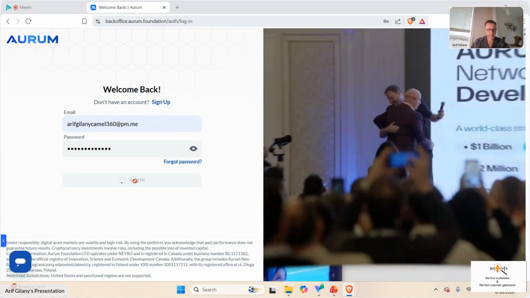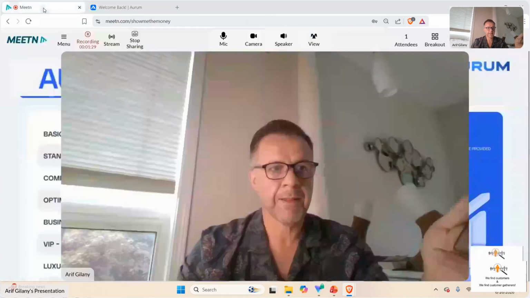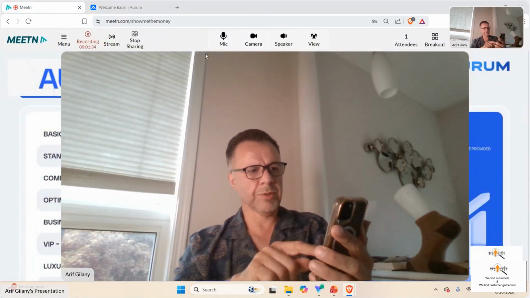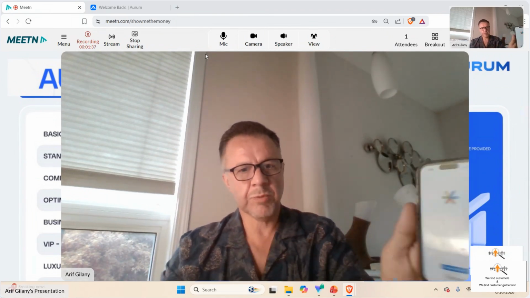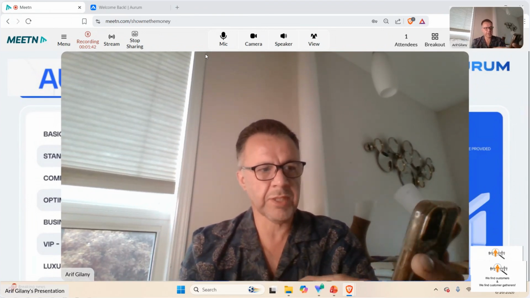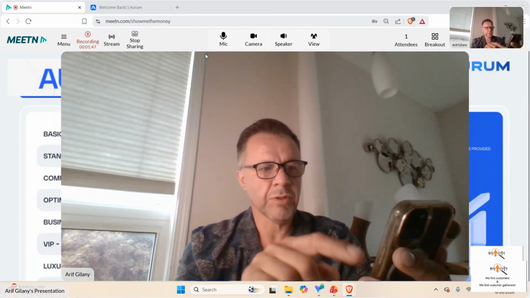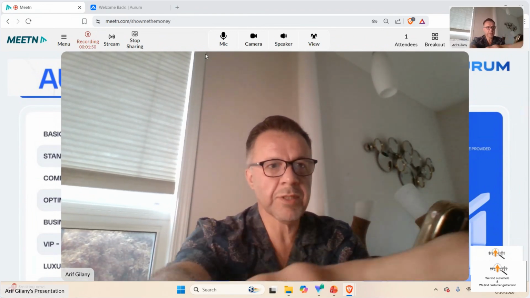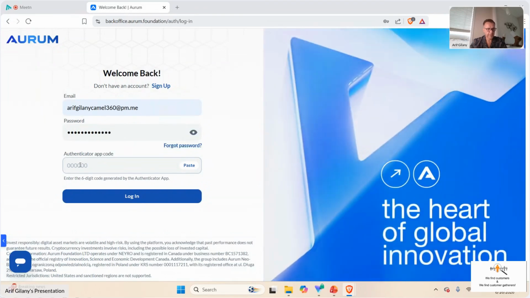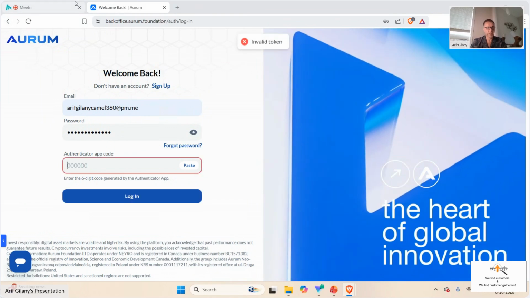So here I log in. It will ask for the authenticator, so I need to get my phone activated. Now I'm going to my phone, the Authenticator app. Just put it in your search and it will come up. It is this one right here. I will see if it can send me a code. One is expired, it's red. So I'm going to ask again, copy this, and take it back to Aurum Foundation, which this time happens to be on the computer. So I will take that number and put it right here, 395 318. It should allow me to log in.